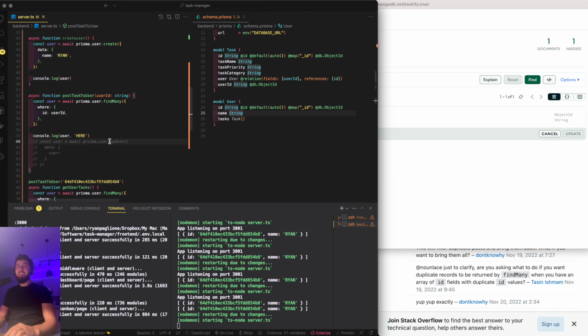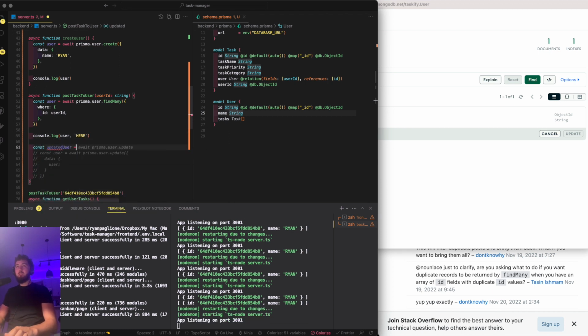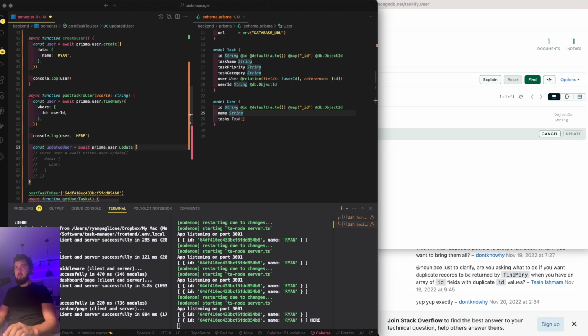Here, okay, and then we're gonna say const updated user, await Prisma user update, and this is where, is this gonna be user found? Say this user found. Do I need to pass that in here? No.